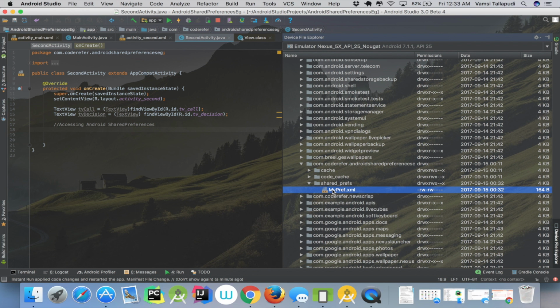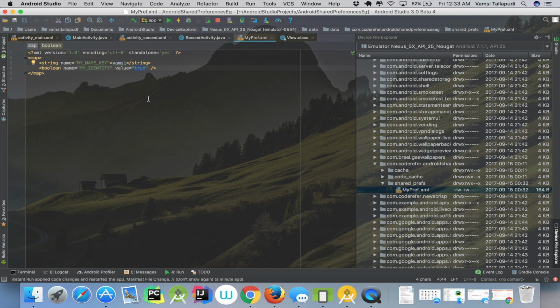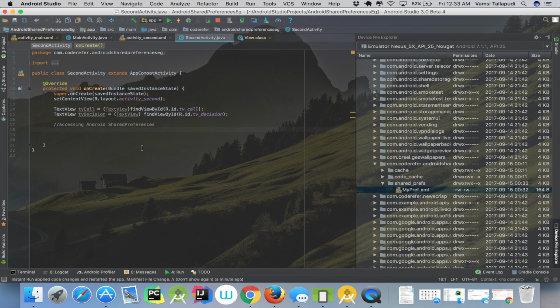If you open that, you can see the data stored as key value pairs. A Boolean value is stored and a string is stored, according to the data which we passed in our main activity. So let's use this data in our second activity.